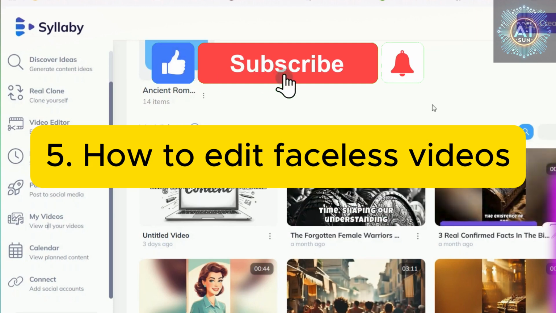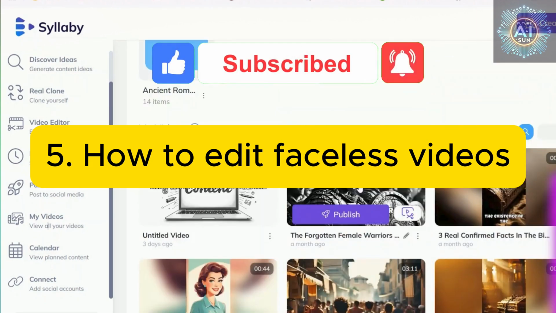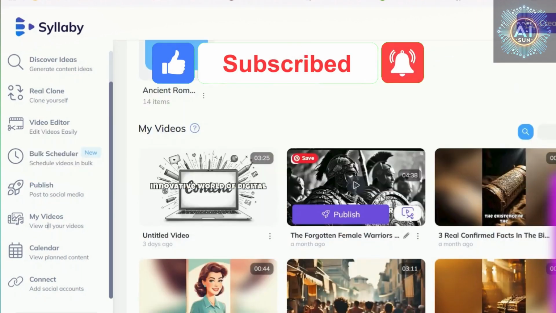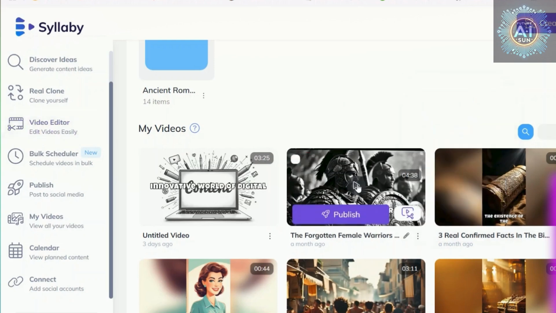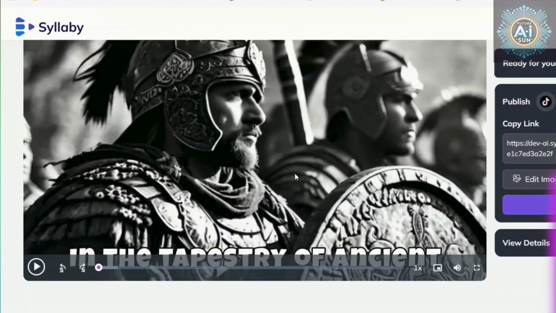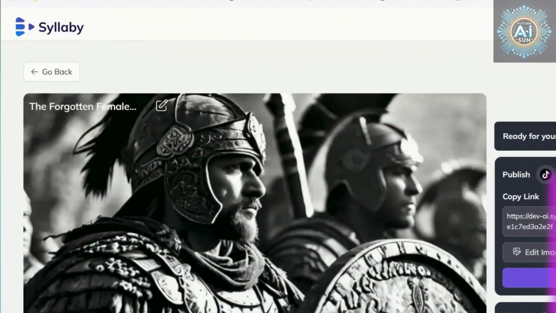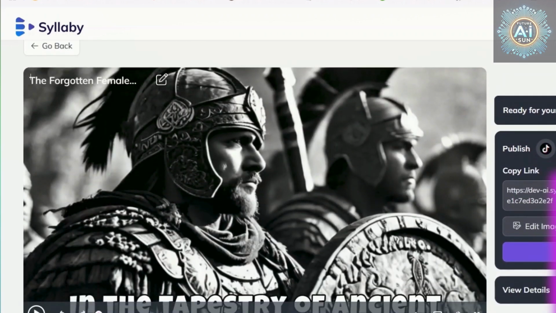Now, to edit any of these videos in here, all you need to do is either click on the play button here, or you're going to click on the three dots, and then you can edit images and subtitles. Edit video is going to load it into the video editor, which I showed you in a previous preview. But from here, this is the screen that you really want to be on. This is going to show you all of the amazing details about this individual video.